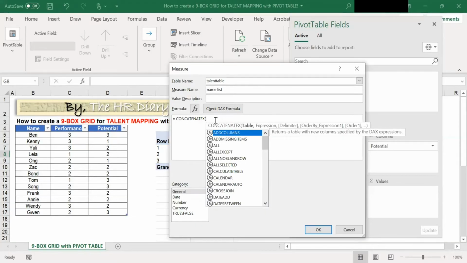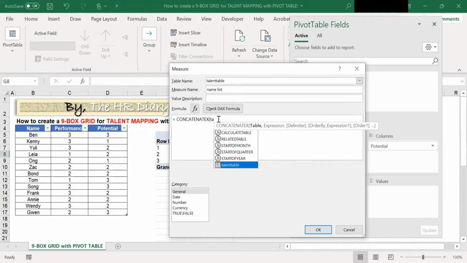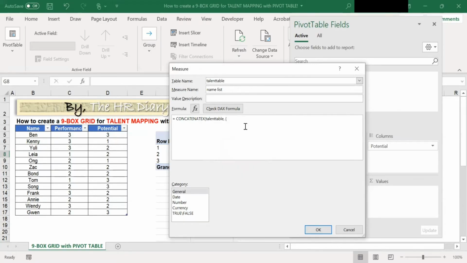So make sure you have this typed out, this CONCATENATEX, and next type talent table. All right, talent table, and then comma, and I want the name.